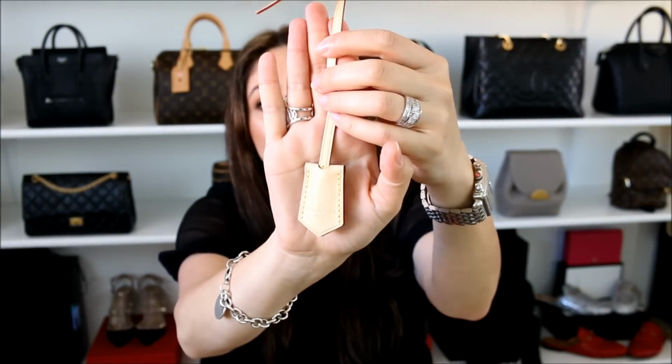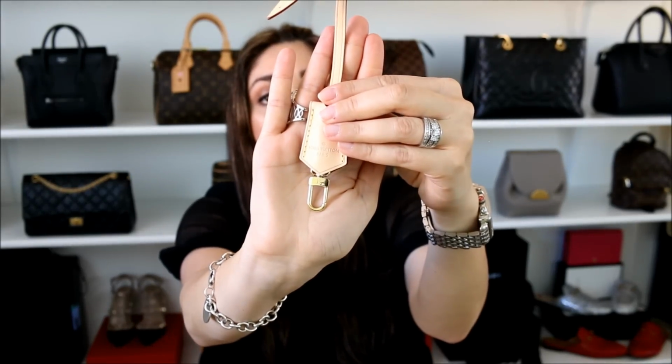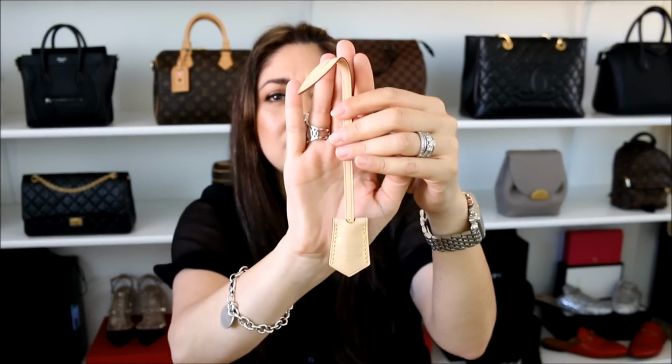So I took it off completely and I don't know, maybe down the road I might end up hot stamping it because like I said before, I think it's super, super cute and it is a D-ring. So that way if you do want to add a bag charm, you can end up doing that. But altogether, I just found it to be a little too fussy and just kind of flailing around in the wind. And I don't know, maybe I'll change my mind later on. But as of right now, it's not something that I'm too keen on putting back on the handbag.